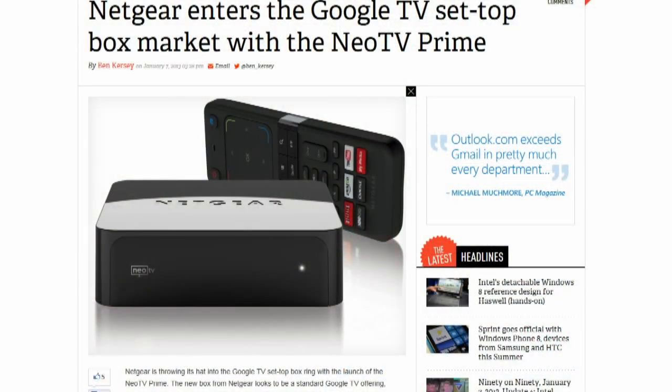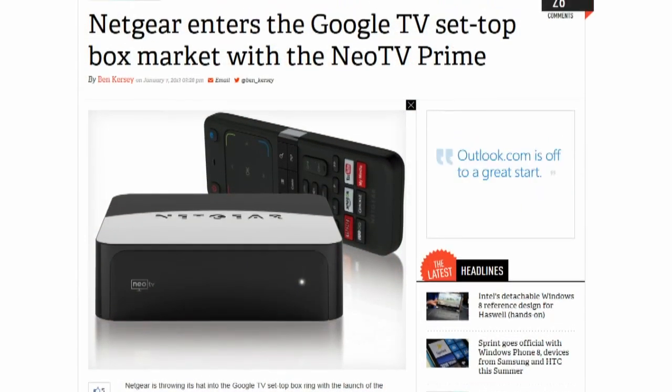So I'm curious in this article, and it may just be this article, but I'm betting it's based on a press release. You'll notice that both the photo of the remote control and the article itself have no mention of Hulu anywhere in there. I assume if it's Google TV, you can add Hulu, but I thought that was a bit curious. I don't know if they failed to score the right handshake deal.